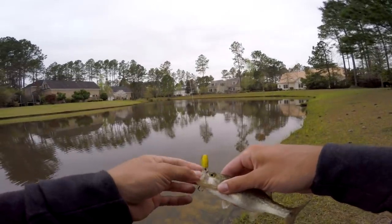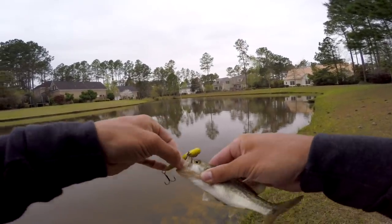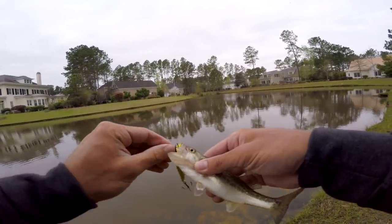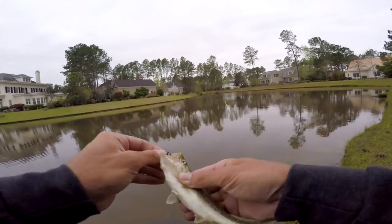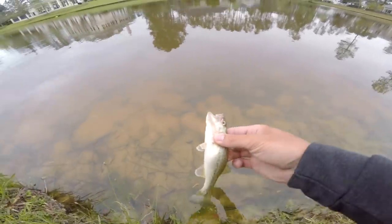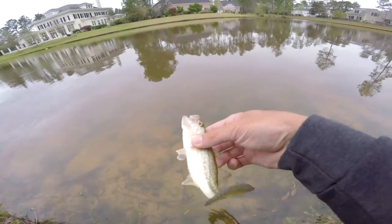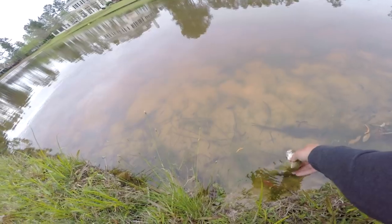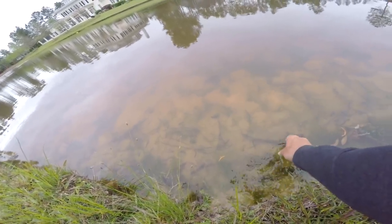So after casting like 100 times, I realized my camera was not on, first of all, and look at the freaking bass I just caught. This is a perfect pet bass is what this is. Look how small this guy is. That is the cutest little bass I've ever seen in my life. That is a pet right there. He needs to grow up before he eats something like that.